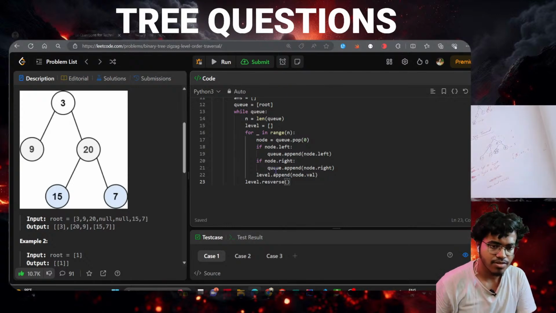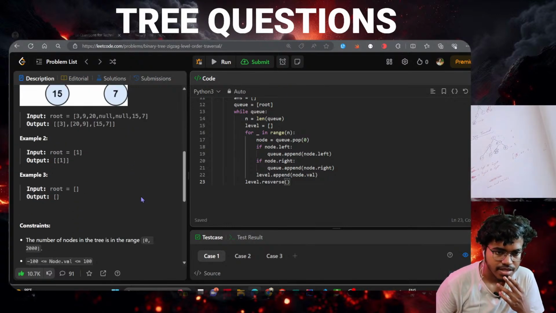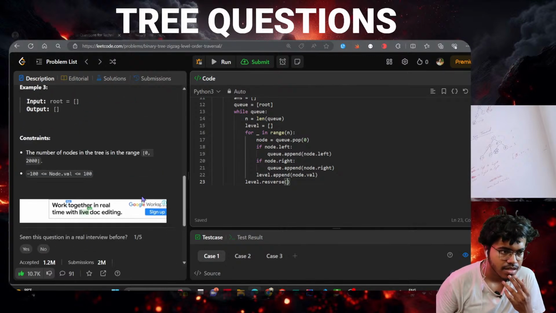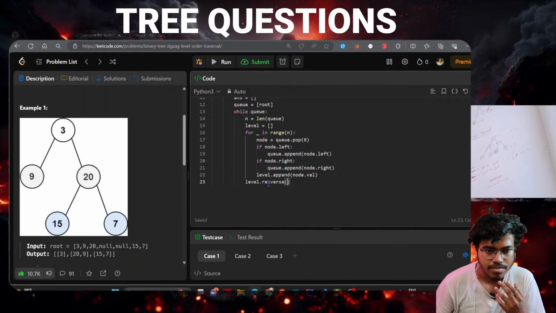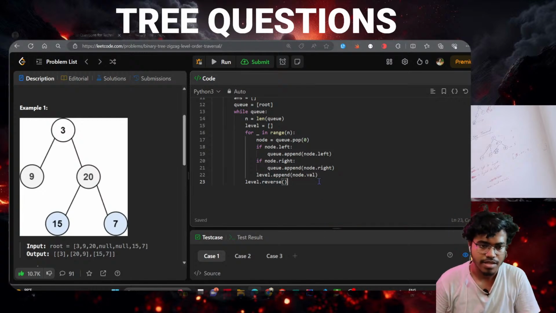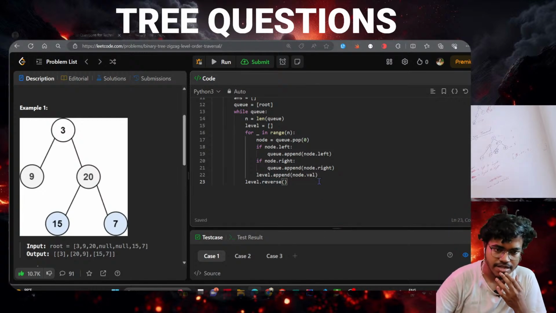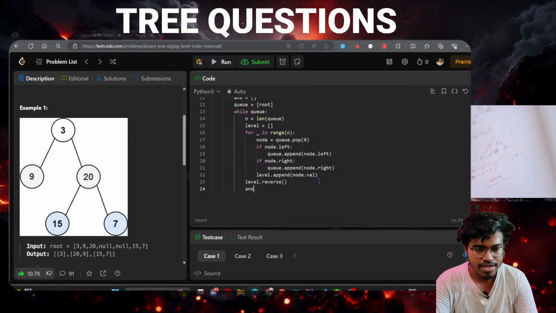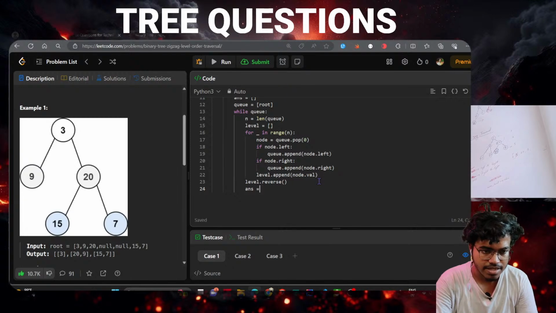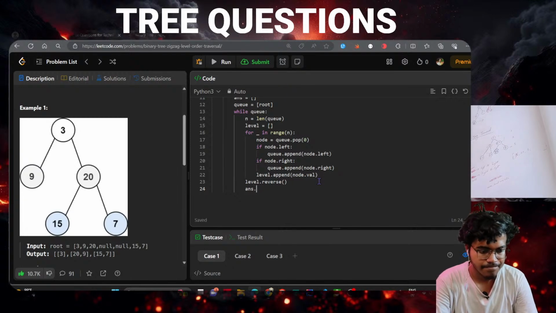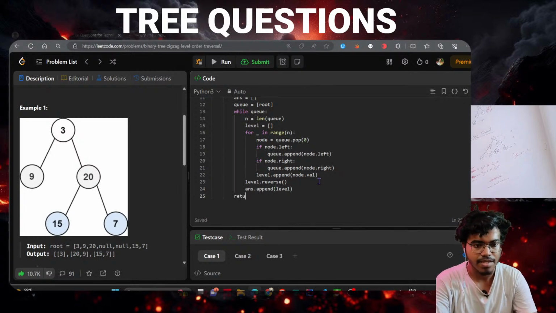So it will take O of n log n time. Then we will append the level to the answer, and then we will return it.